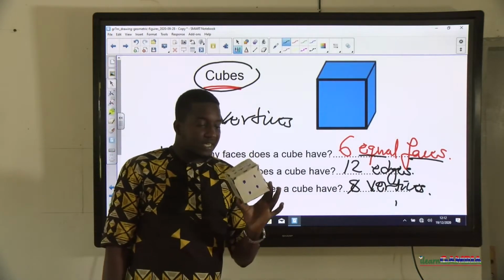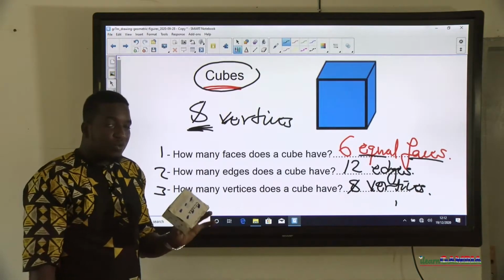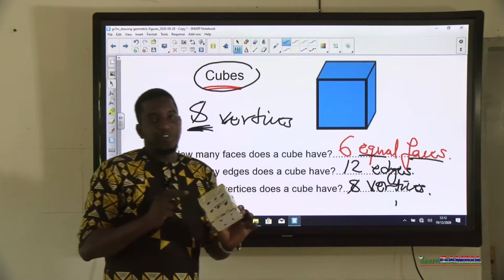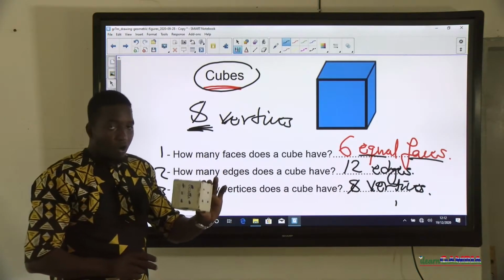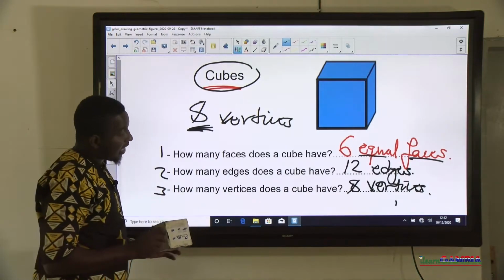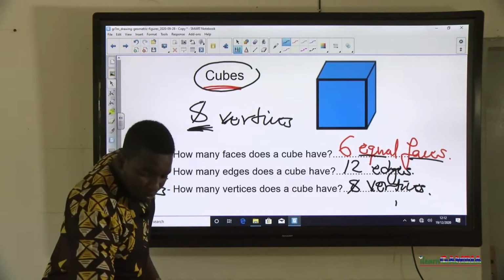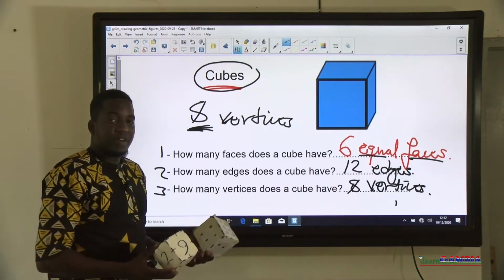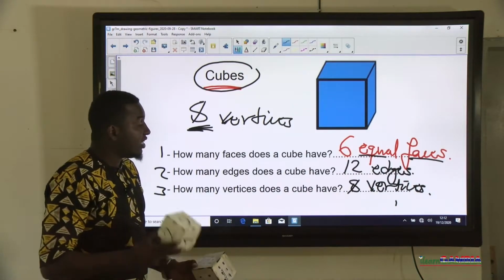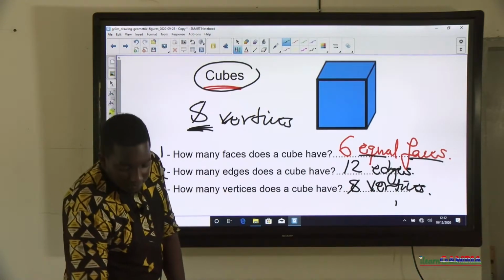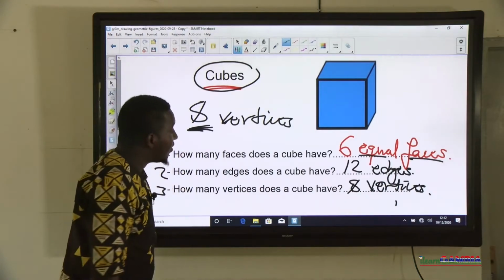Now we said a vertex is the point where 3 or more faces meet, or where 3 or more edges meet. That's the point we refer to as the vertices. Again, we used all the 3 cubes that we have and counted all the vertices, and we've come to a conclusion that each and every one of them has 8 vertices. So there we conclude that cubes have 8 vertices.